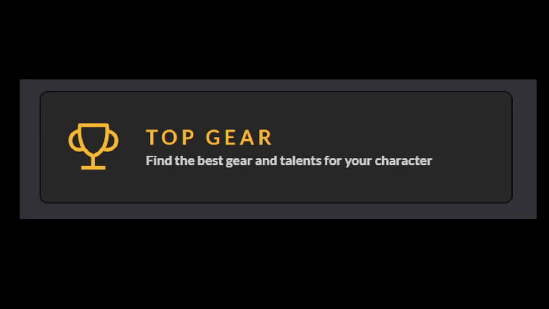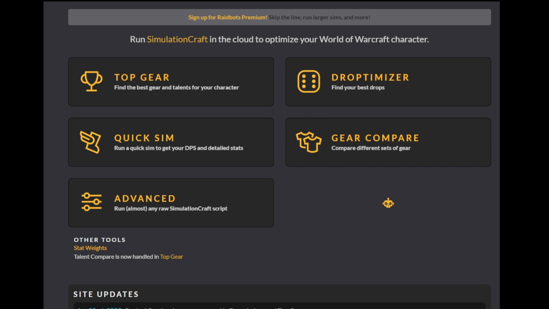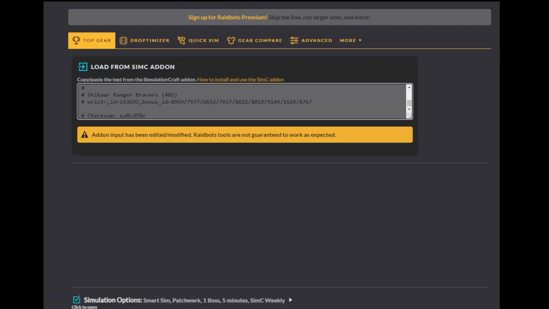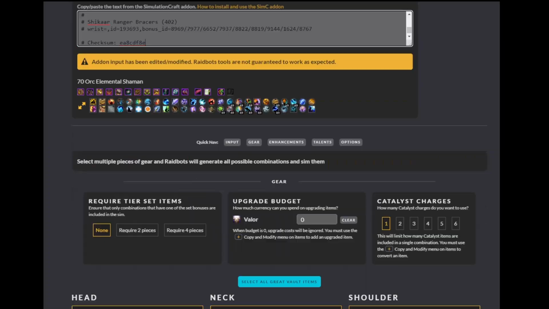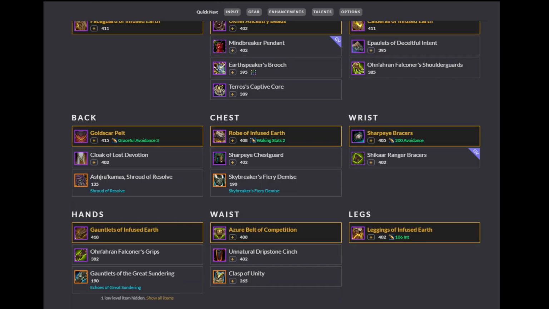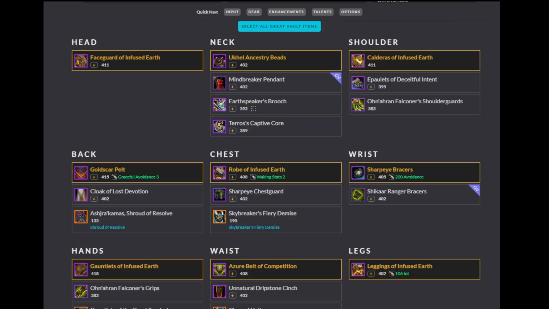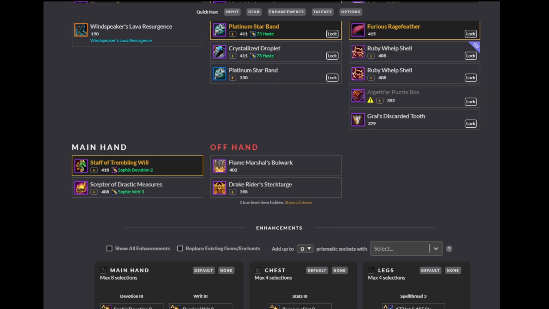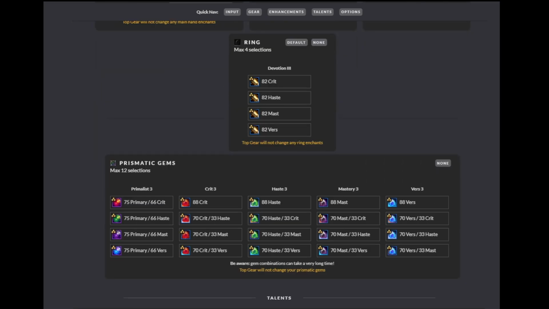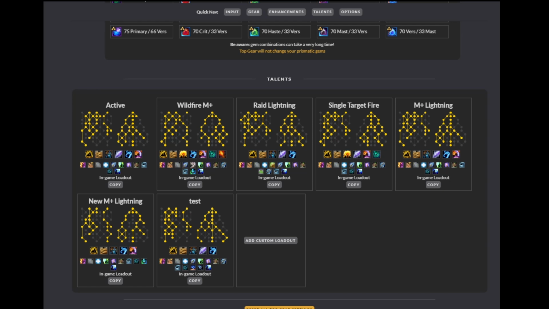For the Top Gear section, we need to load from SimC. There are a ton of options here, but we're going to keep it simple on how to compare gear sets. We're going to scroll down and see that all the gear we have equipped is already in a selected state. Now, we want to select some items from our bags to compare, so let's click some of those. As we get down past the gear, we can compare with different enchants and gems. Even further beyond that, we can see all the different spec loadouts that have come in from our characters on the SimC.